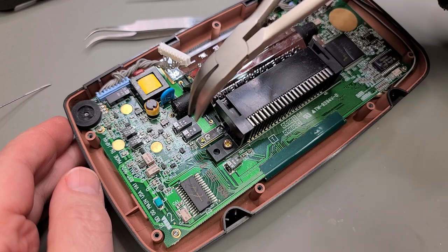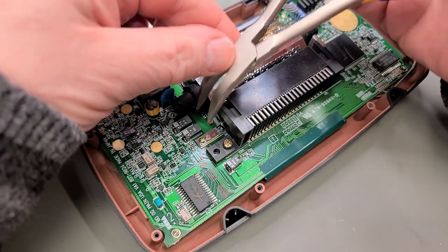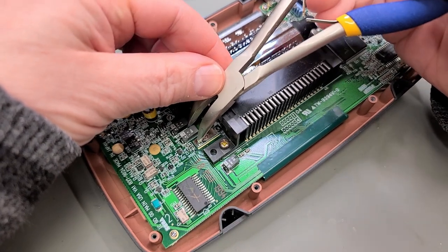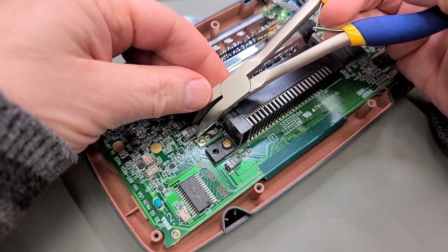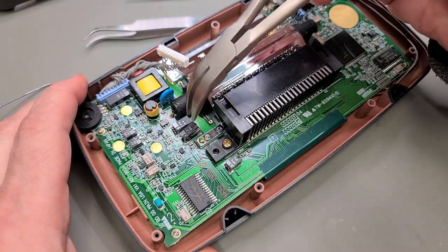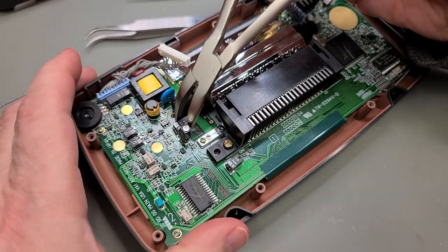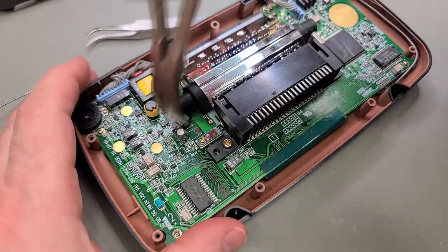Although these are through-hole electrolytic capacitors, they're actually mounted to the surface of the PCB. They don't actually go through the PCB, making them easier to remove, but first we have to break free the little cap cover, which is glued to the surface of the PCB. There we go. Needle-nose pliers make quick work of this. Grab and wiggle and pull up.